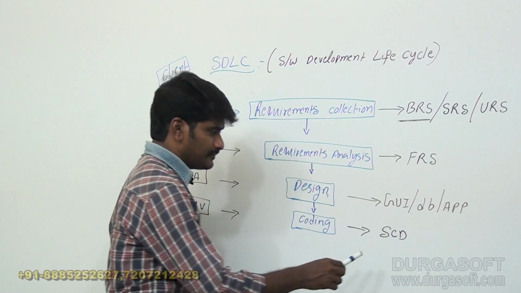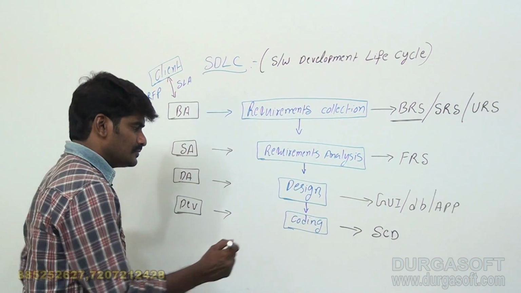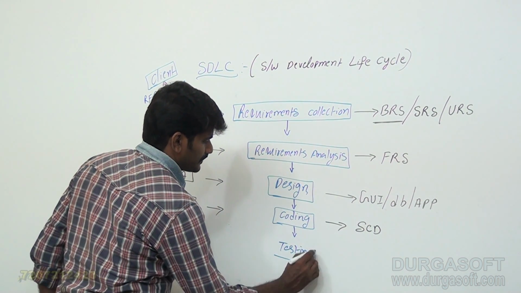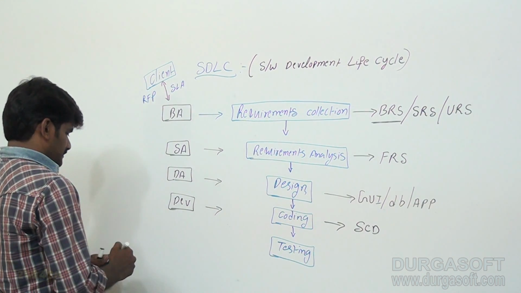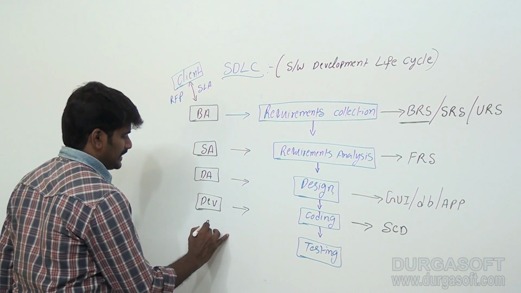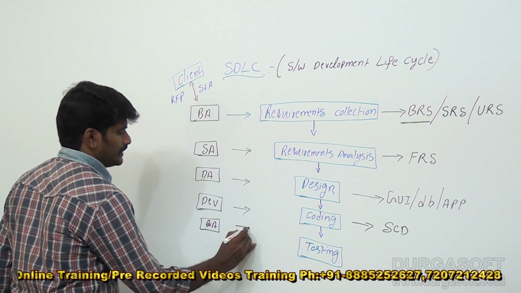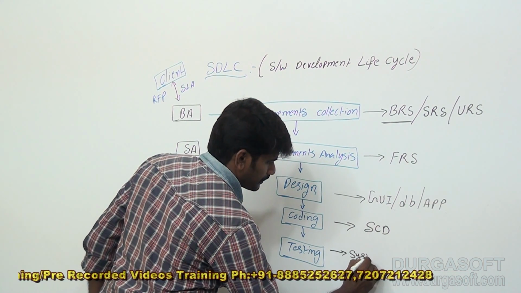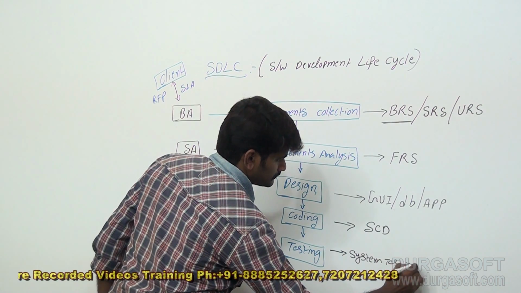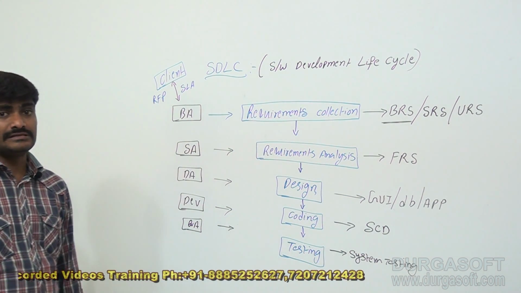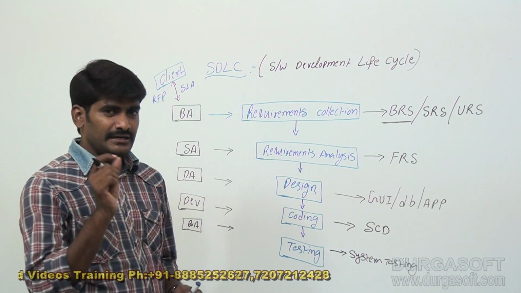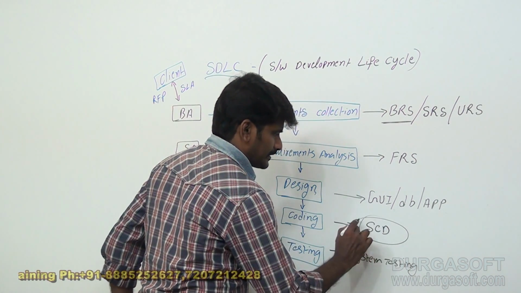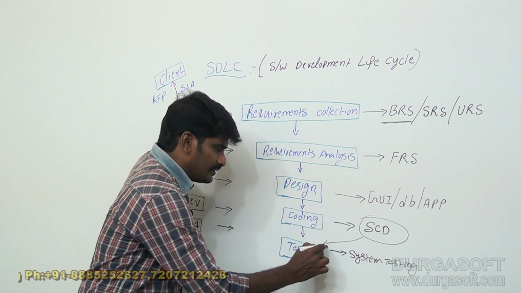Once the application is successfully developed, it is given to the test engineers for the purpose of testing. Now our role comes in. As a test engineer, we are QA, quality analysts. If we are performing testing, we call it system testing. So what do we have to test here? Whatever application is given by the developers and handed over to QA, we are testing it.